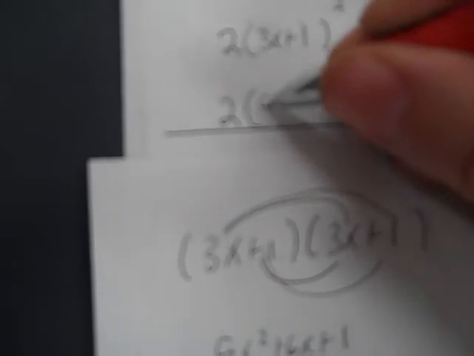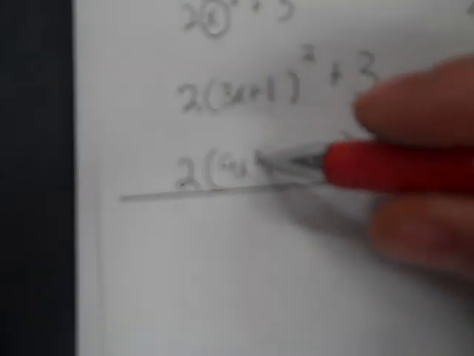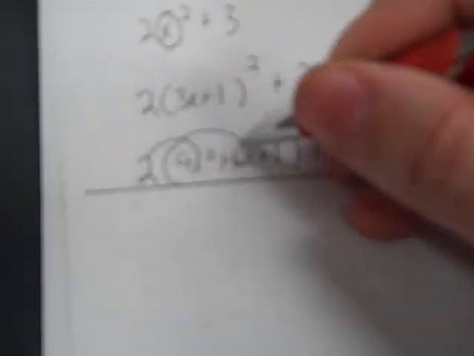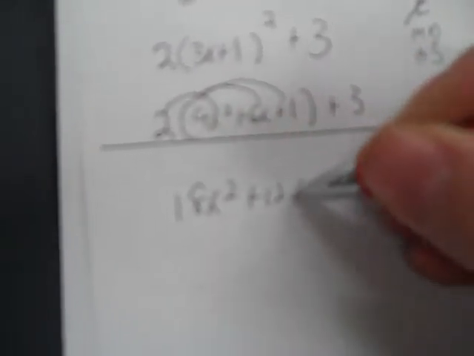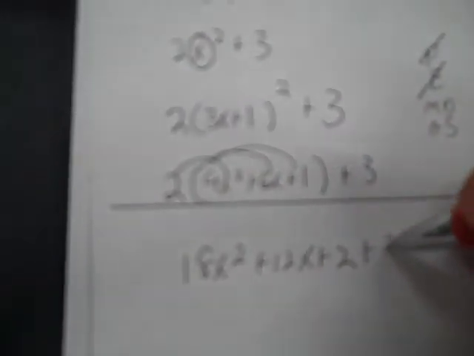Drop your 2, make a parentheses, but the second power's gone, and that has turned into 9x squared plus 6x plus 1, and we still have the plus 3. And now I still have an exponent, but now it's on just the x, so that's good. Multiply, yeah, I take all these times 2. Remember, we got the plus 3.